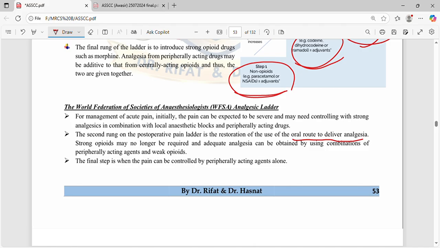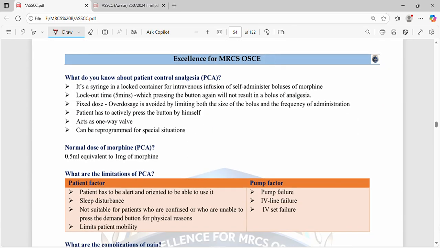So this is almost the same thing: you can have the peripherally acting drugs alone, or together with a strong opioid for the additive effect when the pain is very severe. Immediately after surgery or trauma the pain is severe, so you go for blocks, local anesthetics and strong opioids, and then afterwards we can use strong opioids together with peripherally acting drugs like NSAIDs, and then only NSAIDs. So this is in the opposite direction. Okay, there will be another video, so part 2 will be recorded.